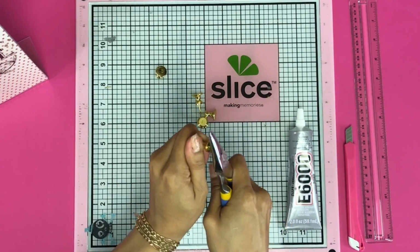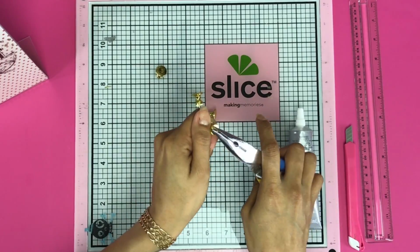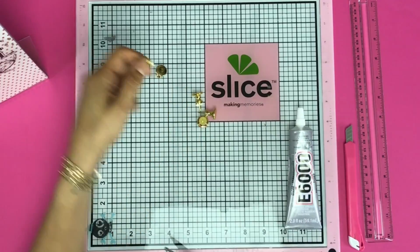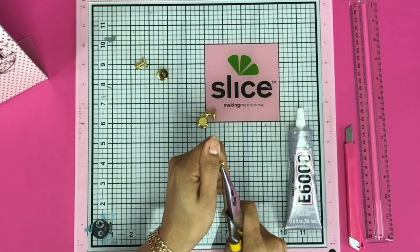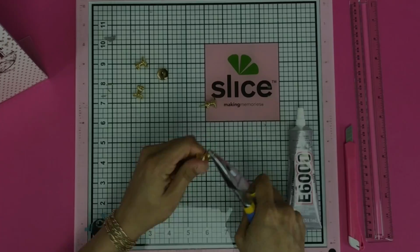I'm using these large tacks, but you could easily pick up something from the Dollar Tree because they have a ton of variety of different size tacks. So then once you get all of the backs taken off the tacks, you're going to use some strong adhesive that can adhere to hard plastic, and you're going to glue the backs of the tacks to the picture frame.